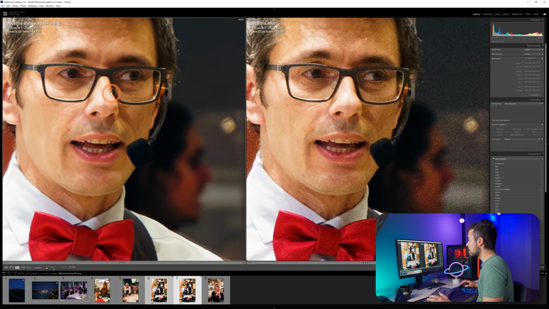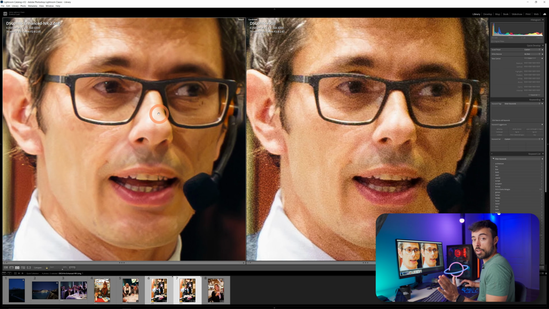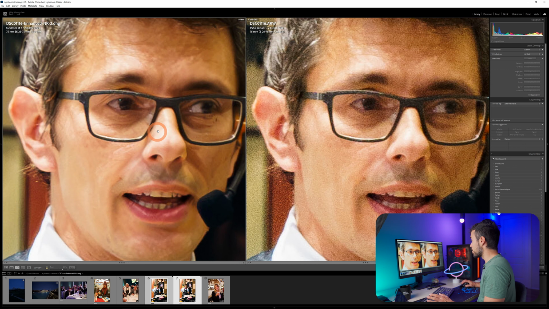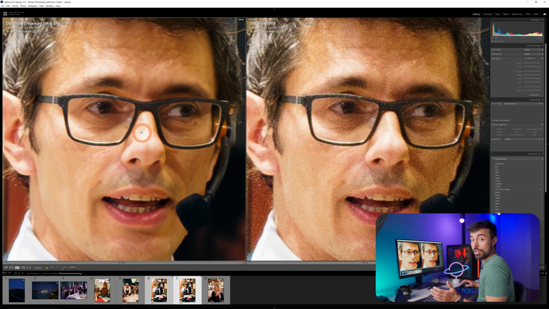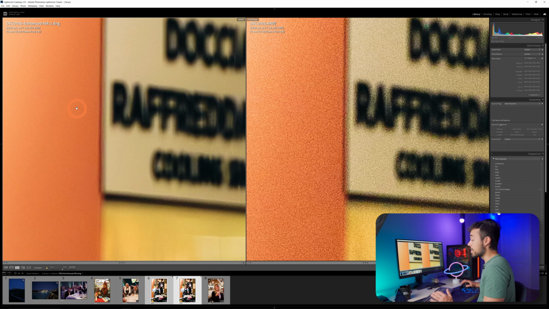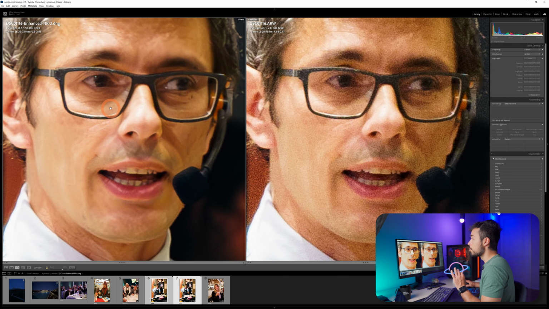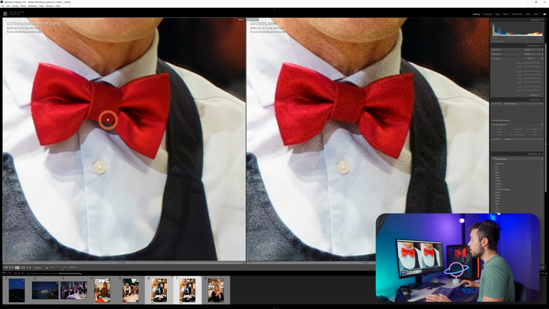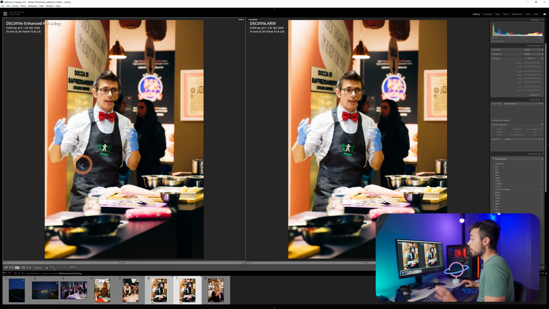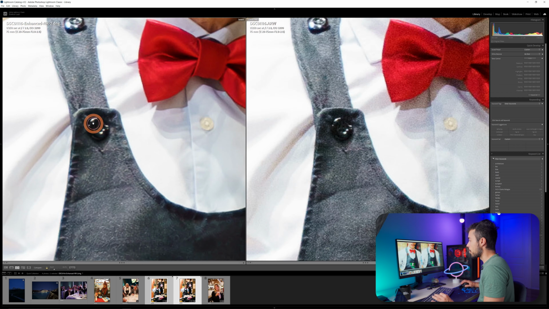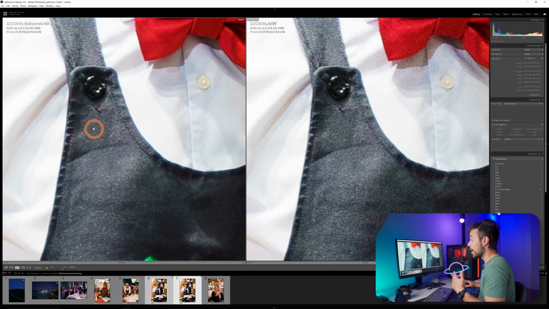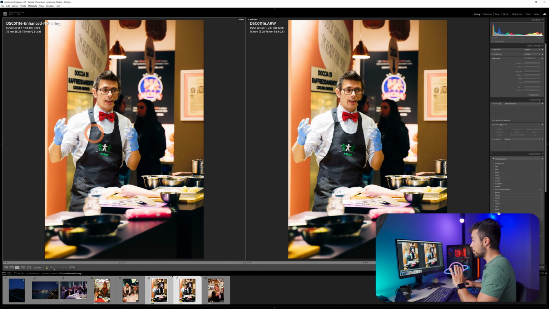Okay, let's zoom in, and the DNG file is on the left with the denoise applied, and the one on the right is the original one. As you can see, it kept quite a lot of detail and eliminated a lot of the noise from the face. If we check here on the back, it's even more impressive. So the background looks pretty good, the face looks much cleaner this way, details on the clothes, everything looks very good. One thing that I noticed though is that in some places of the clothes in which the texture is a little bit more difficult to understand, it still kept a little bit of the noise, but it's exactly those areas in which you can't really realize from far away, seeing the picture like this.